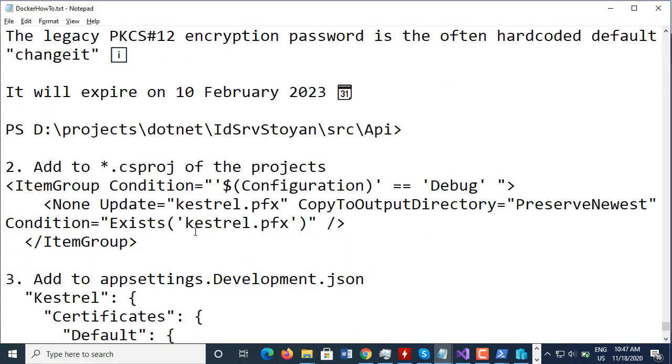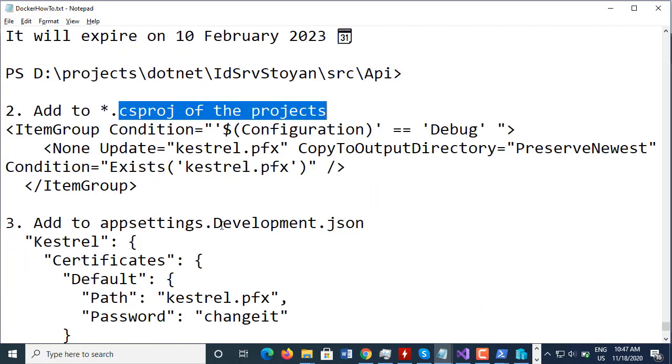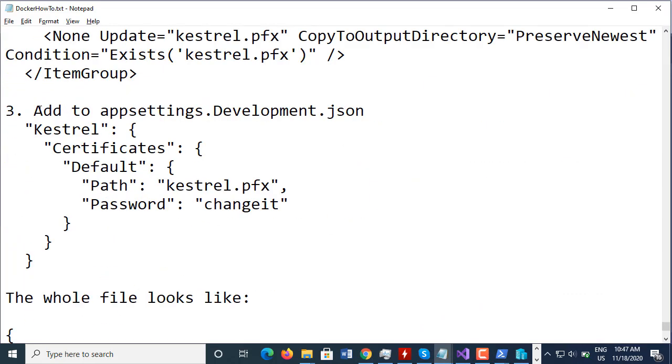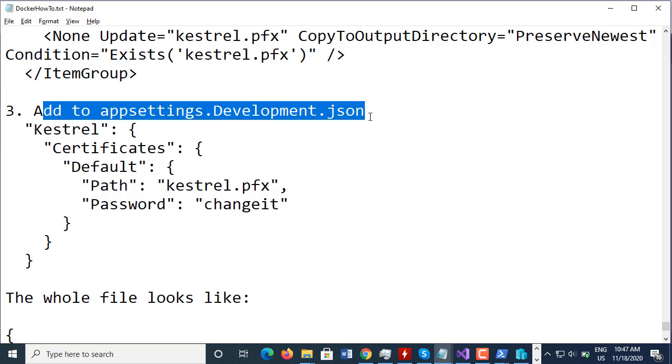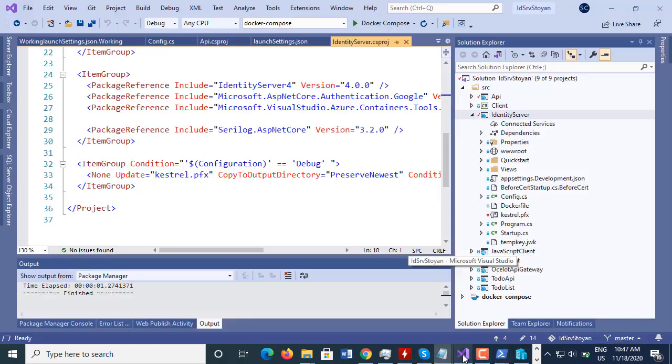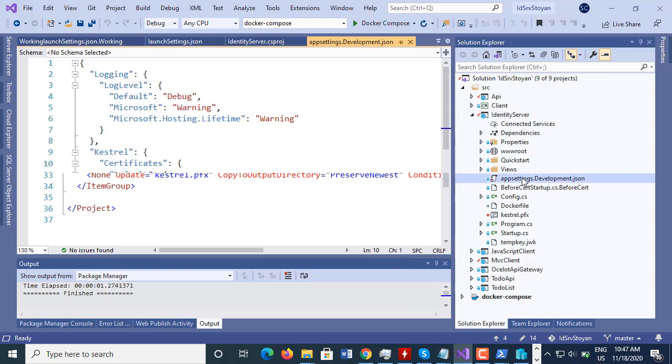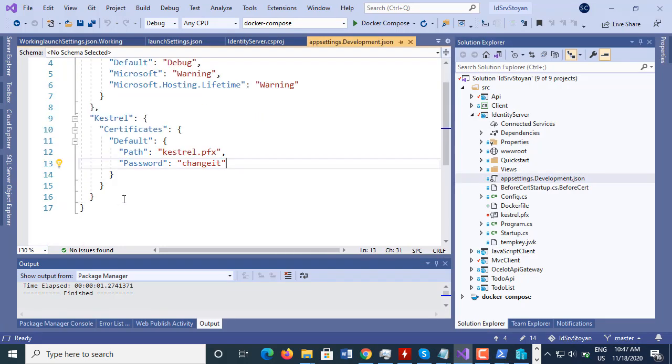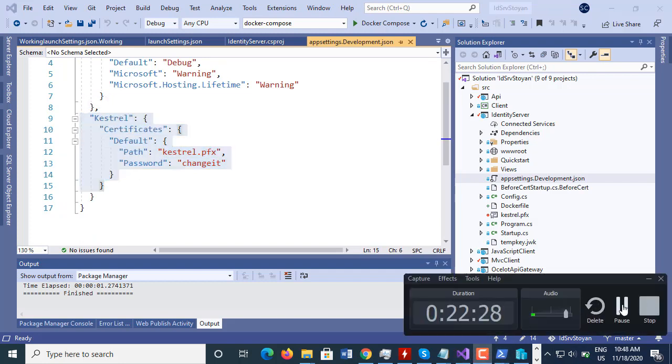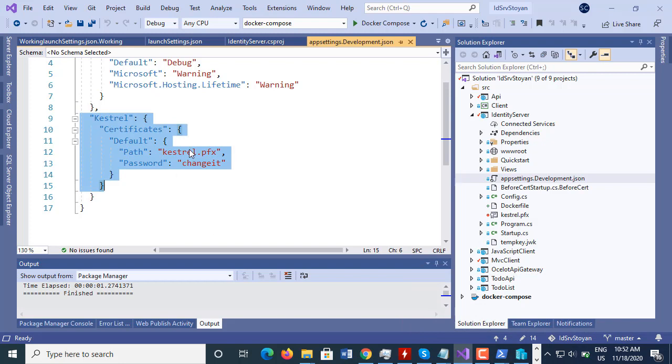What else? Add to the csproj. After that, add to appsettings.Development.json. If you don't have such a file, just create it. appsettings.Development. I added this portion, Kestrel. Okay.